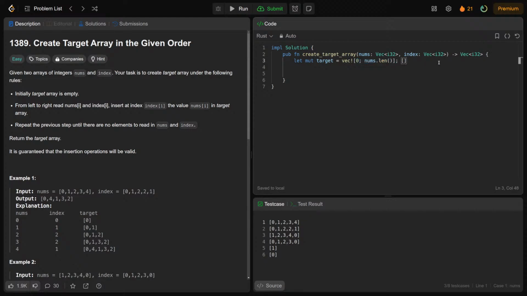So I assume here we have 5 elements, all of them will be zeros. Anyway, we'll reassign them. So we shouldn't care much about the values. Any value will work here. So 0, it's just a good starter.